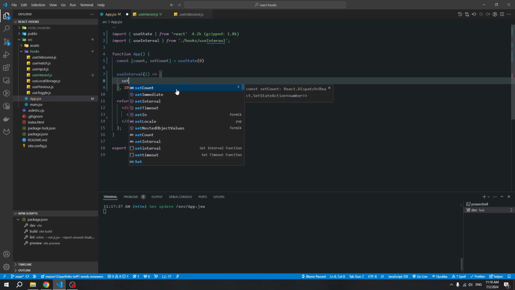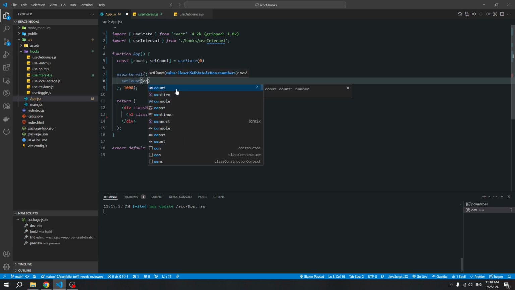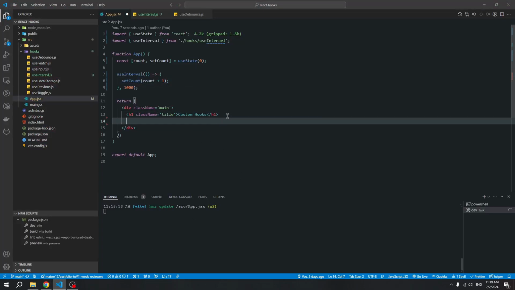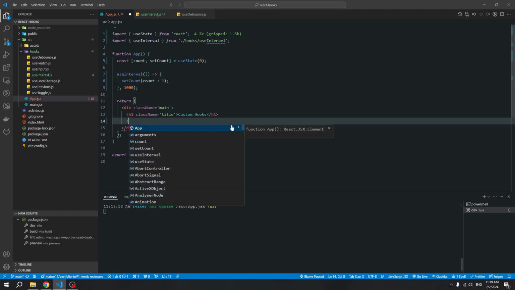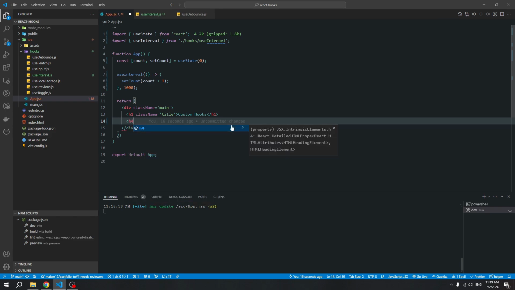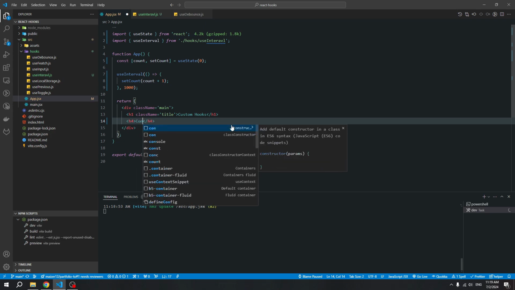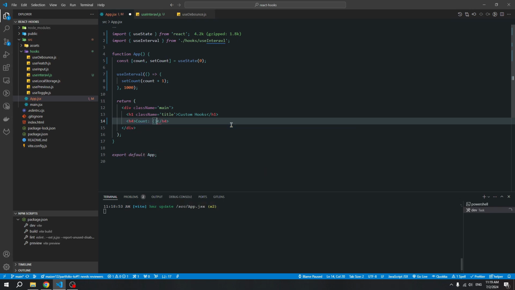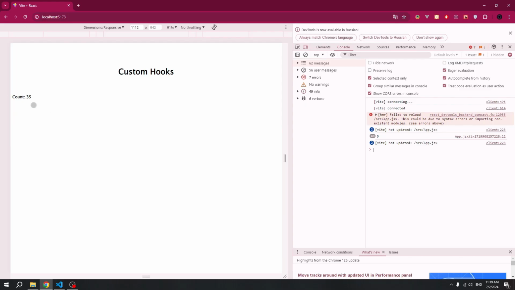Okay, let's call our setCount, and every time we'll add 1 to our count. Okay, let's look at the window, and also let's print our count. We can use an h4 tag and write something like count and using our count. Okay, like you see, it works.